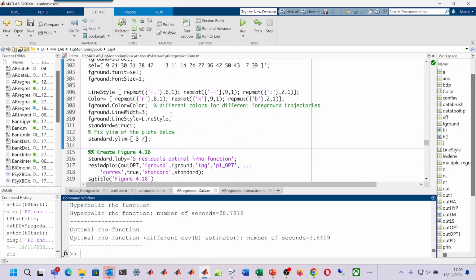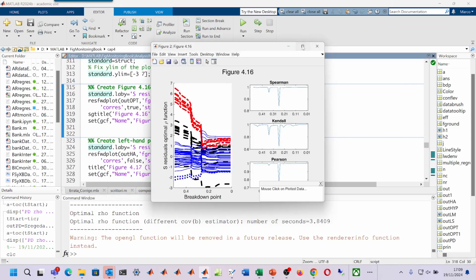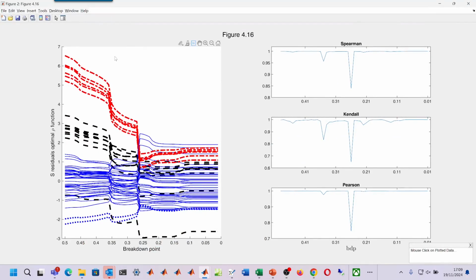Now, after doing all these calculations, we are ready to see the results. On the left, you have the monitoring of S residuals using the optimal rho function for 50 different values of the breakdown point, from 0.5 down to 0.01. On the right, we have the correlation coefficient between two adjacent values of the breakdown point.